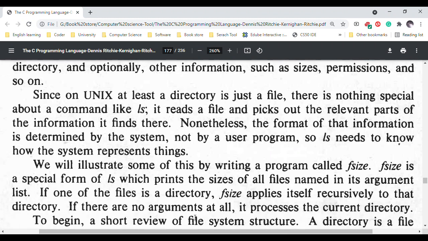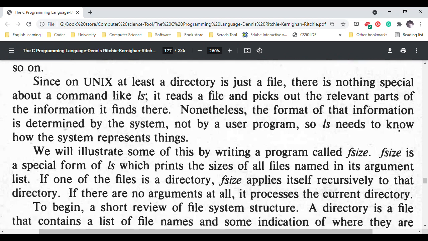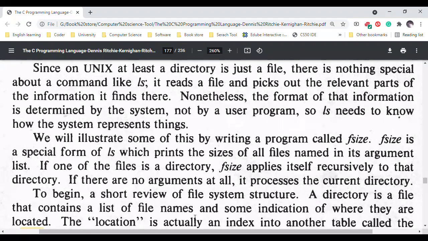Since on Unix, at least, a directory is just a file, there is nothing special about a command like ls. It reads a file and picks out the relevant parts of the information it finds there.